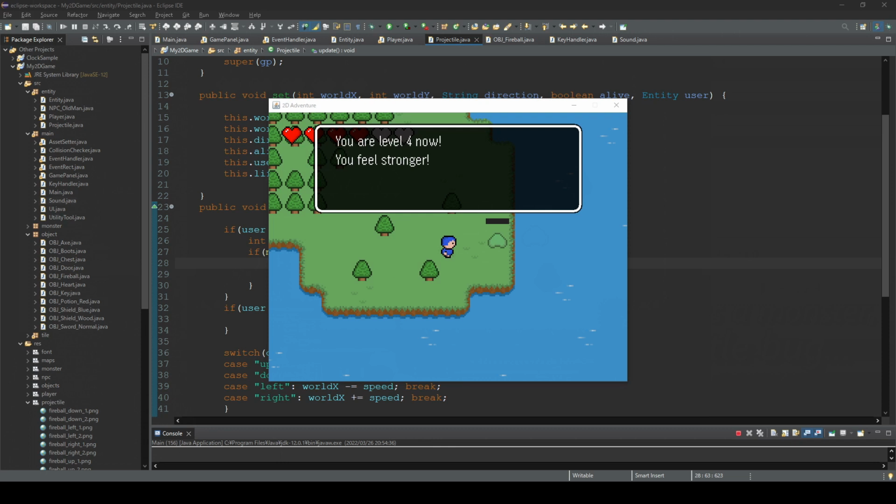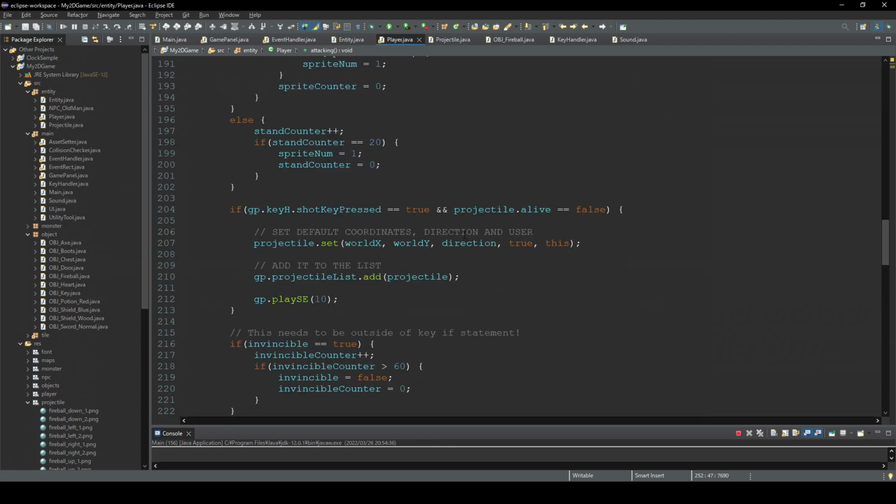That's because the current condition to shoot a fireball is pressing this key, and also this fireball is not alive. You cannot shoot another fireball while this is alive. We set it alive here, but if the fireball hits a monster, this becomes false again. So if you are still touching the F key, the player immediately shoots another one. This is not good as a game, I think.